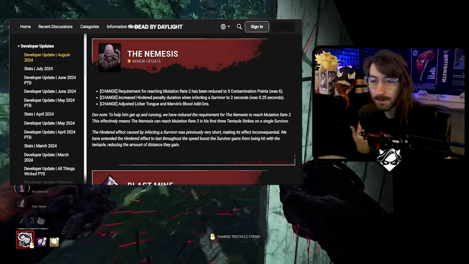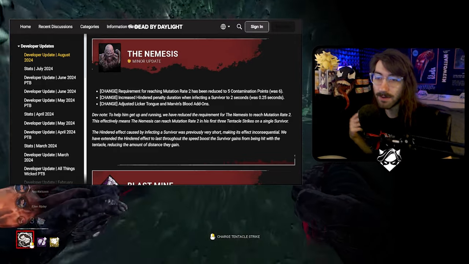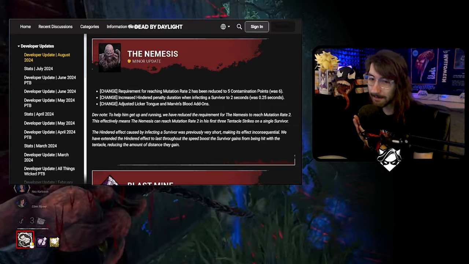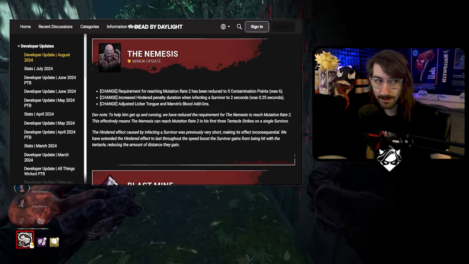And while they're not really doing away with that now, the survivor is hindered for 2 full seconds after an initial infect, meaning that you're not getting a damage state still, but at least they're slowing down pretty substantially now. So that's pretty cool.